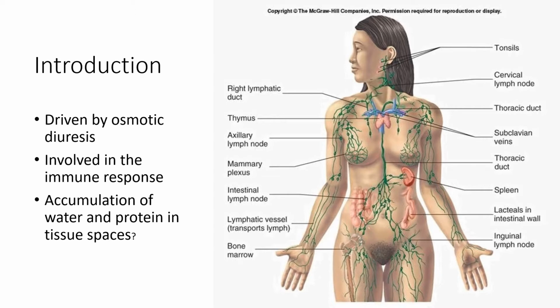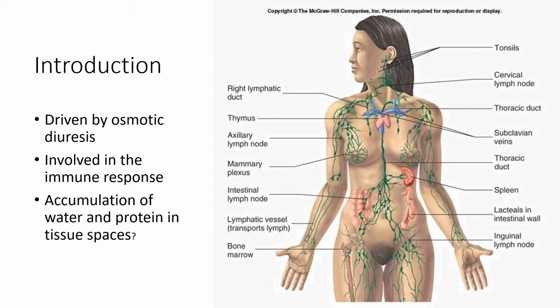So again, depicted on this slide are all the different components of the lymphatic system. We also have adenoids and tonsils, which I've mentioned previously, and our adenoids and tonsils are responsible for trapping germs that come in through the mouth and the nose. And the lymphatic system as a whole is a pressure-driven system that's based on the principles of osmotic diuresis. And osmotic diuresis is increased urination due to the presence of certain substances in the fluid that get filtered by the kidneys. This fluid will eventually become urine, and these substances can cause additional water to come into the urine and increase its amount. So associate the lymphatic system with osmotic diuresis as well as the immune response.